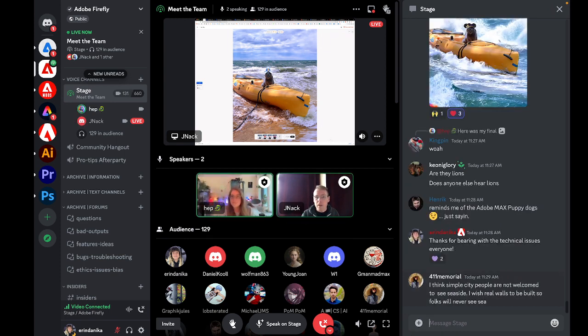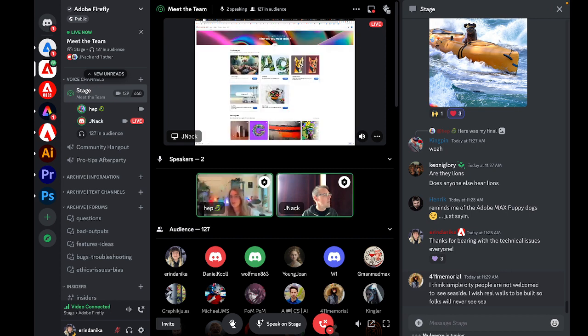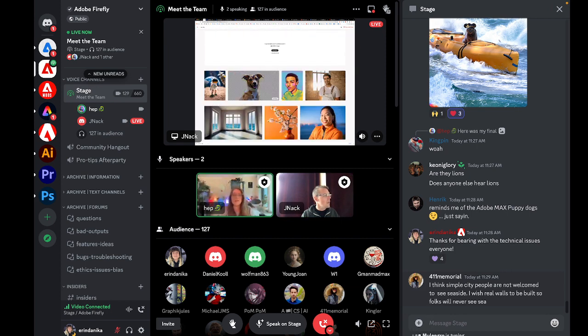The other thing to note is how well it matches styles. So if you bring in illustrations, it won't composite photorealistic. It'll composite in the style of your illustration, which is super helpful if you're trying to do variations.